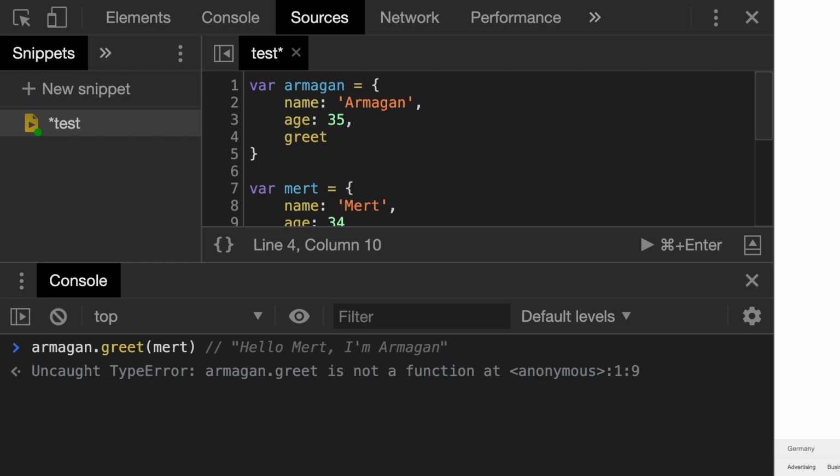How do we define functions? By putting parentheses and typing the name of a parameter. I want to be able to greet people, so I said greet person, followed by a curly bracket. What am I going to type here?